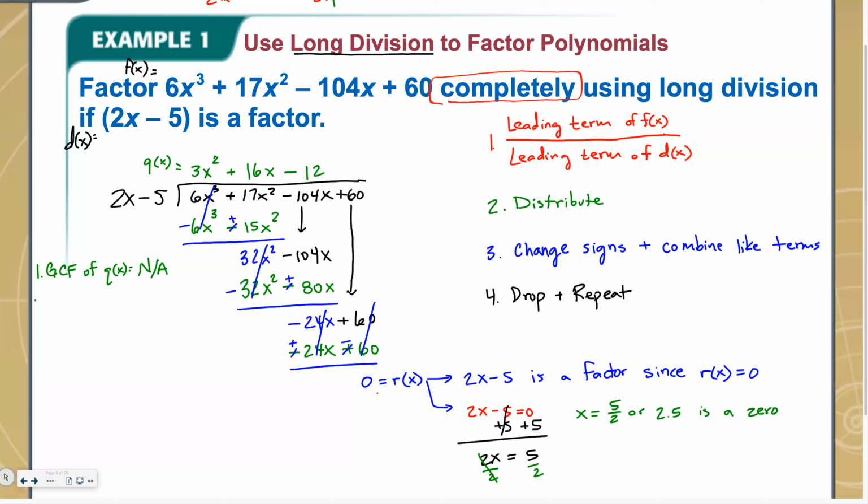Okay, the second step for X method is where you actually do the X process. I'll just call it the X method here. I'm going to draw an X. At the top of the X, I put the A times C value. At the bottom of the X, I'm going to put the B value. So let's label these A, B, and C. So what is 3 times negative 12? Negative 36. And our B value is 16.